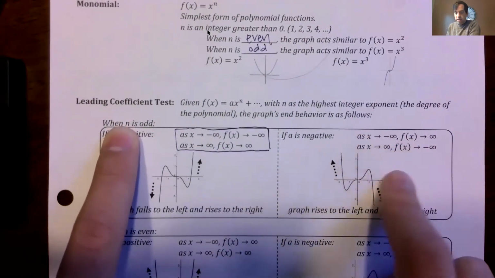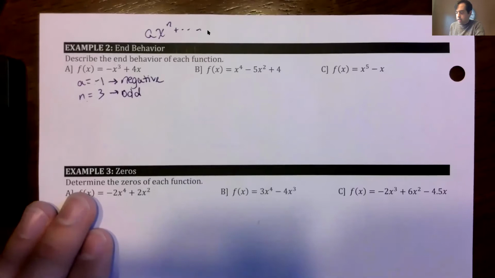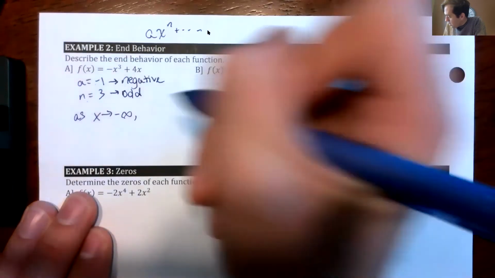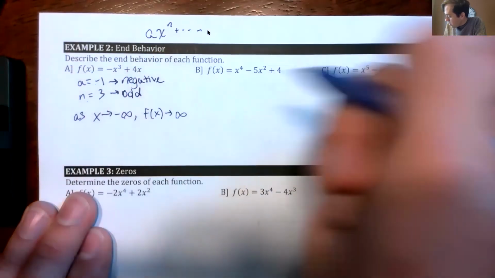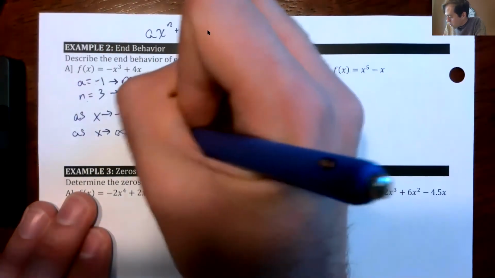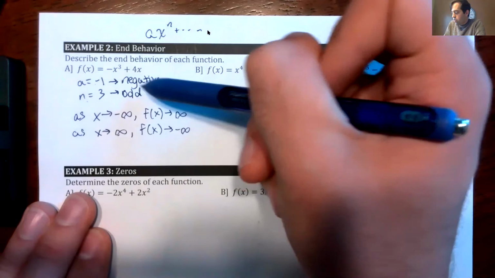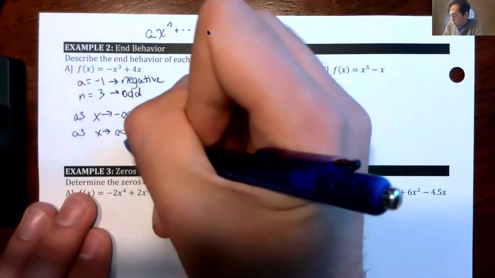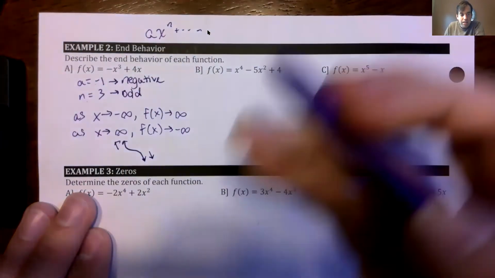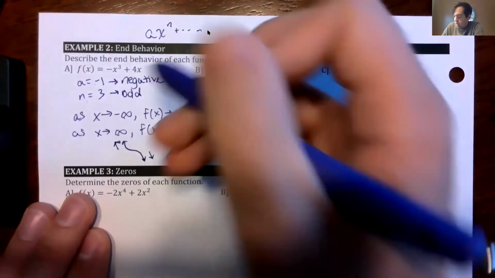So this is going to be our end behavior. So we're just going to write that down as our end behavior. So we have as X approaches negative infinity, the Y or the f of X approaches infinity, and as X approaches infinity, f of X approaches negative infinity. So it's an odd exponent, so it's going to look similar to x cubed, but it's negative, so it's flipped upside down. So the end behavior is going to be something like that. That's an arrow. So you can see on the left, we're going up, on the right, we're going down. That's what this language means.